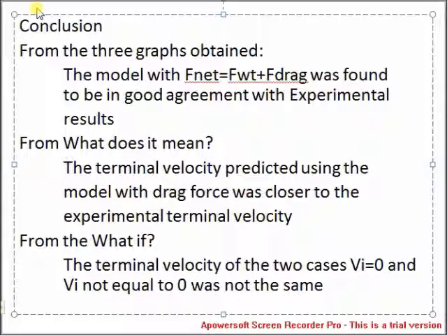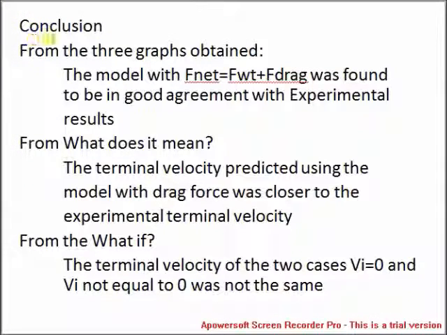So let me come to the conclusion. From the three graphs obtained, experimental, weight alone, weight plus drag, the model with net force equal to weight force plus drag force was found to be in good agreement with the experimental results, which was clearly evident. The terminal velocity predicted using the model with drag force was closer to the experimental terminal velocity. And also from the what-if analysis, the terminal velocity of the two cases, that is Vi equal to 0 and Vi not equal to 0, was not the same.